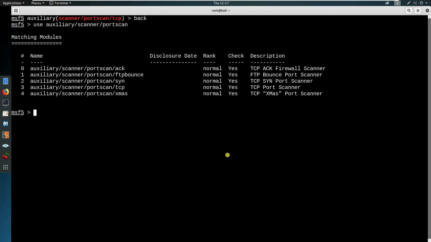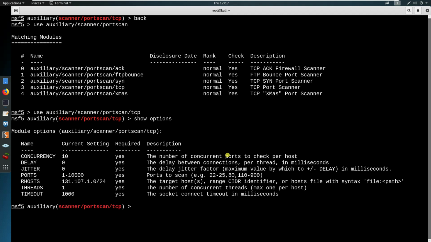Again, we can use this port scan slash TCP and show options. And then you can specify the R host. We already did the R host. And we need to specify the port.